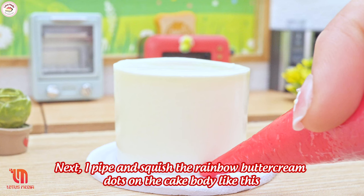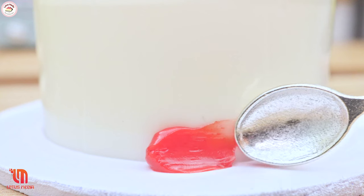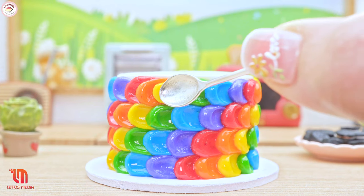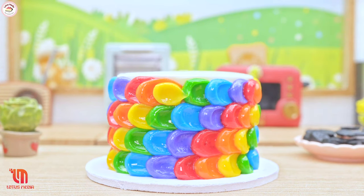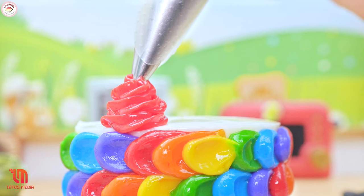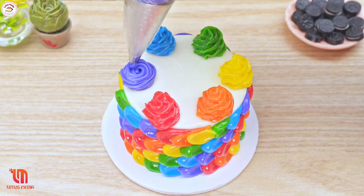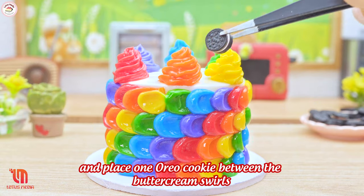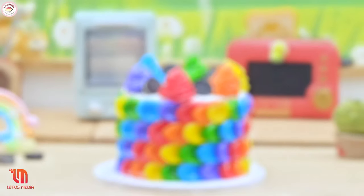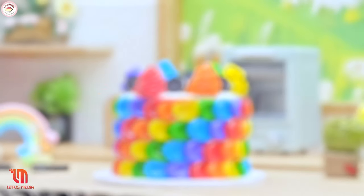Next, I pipe and squish the rainbow buttercream dots on the cake body like this. Also pipe swirls of rainbow buttercream around the edge of the cake. And place one Oreo cookie between the buttercream swirls. Wow, I love it! Delicious! Tasty!